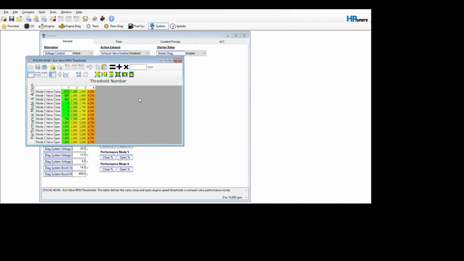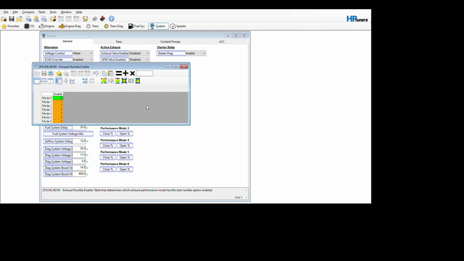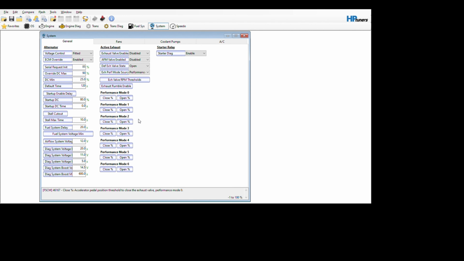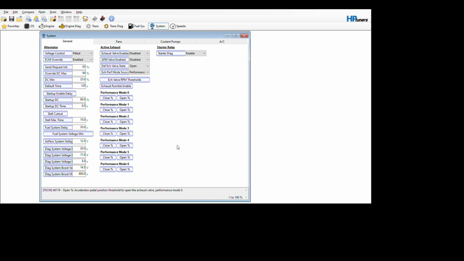These are your adjustments for the exhaust valve, or whether or not you want to allow for the exhaust rumble and what mode. These are different performance modes to open and close that valve. Your starter relay, starter diagnostics.